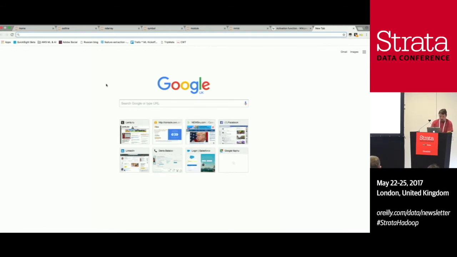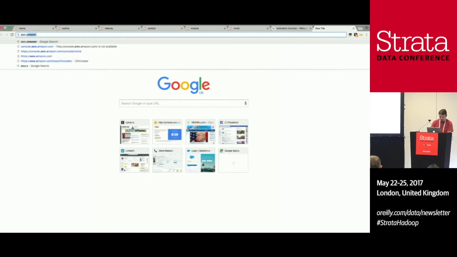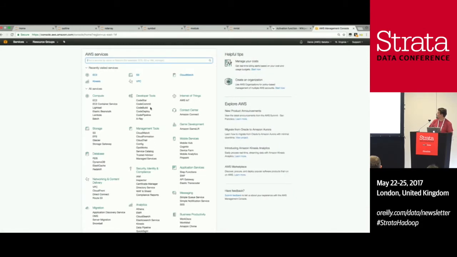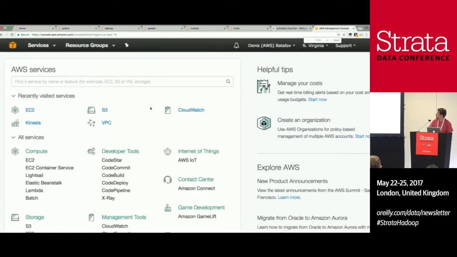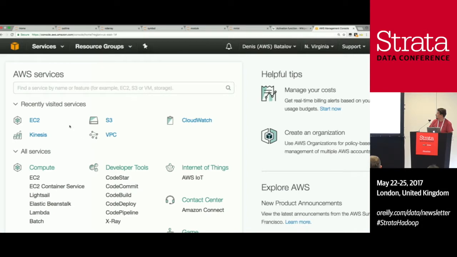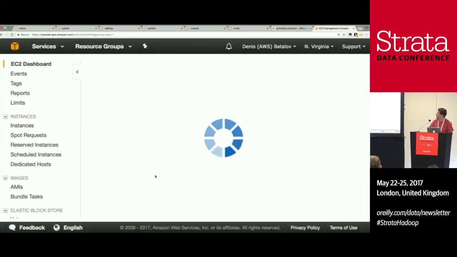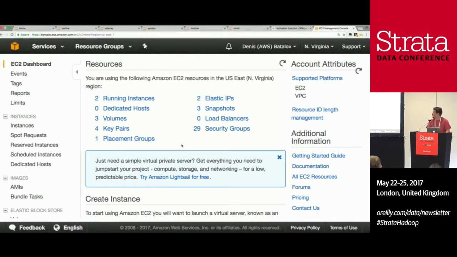So if I go to the Amazon Web Services console, make that larger. On EC2, I can launch a new instance.